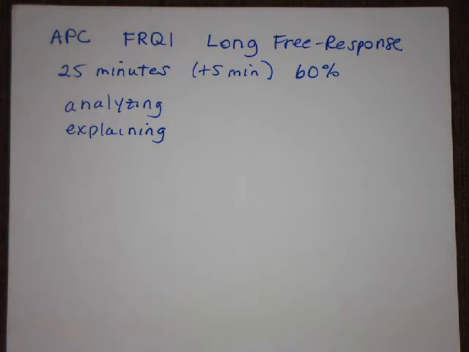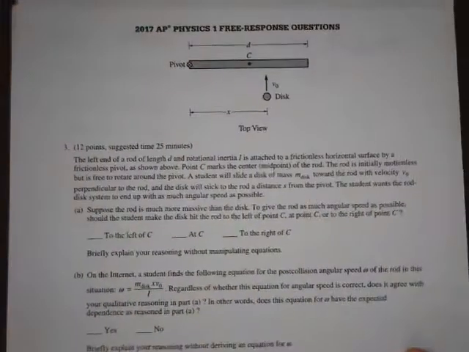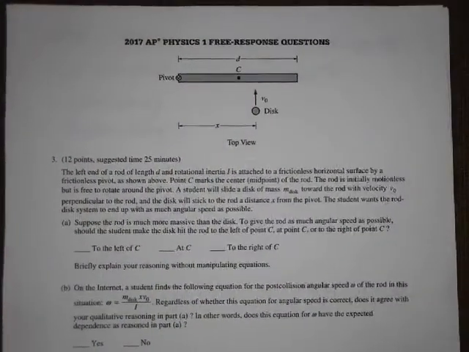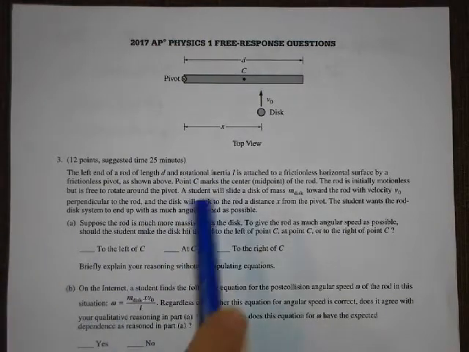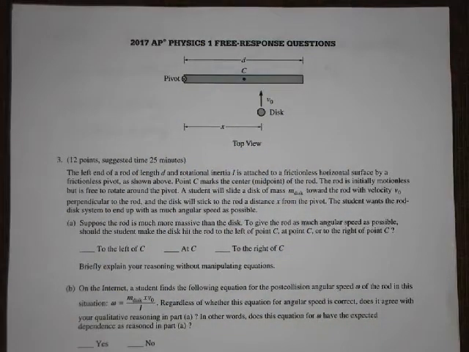So let's look at this first FRQ so we can see the types of things that we need to do. First of all, when you're taking this test, you want to have all your handouts handy. You don't want to have a lot of stuff on your desk, but all of your basic handouts, you want to have everything handy and organized according maybe to topics, because you don't have time to dig through stuff. So the first thing you're going to do is look at the picture. I think they'll probably have a picture also for this first FRQ.